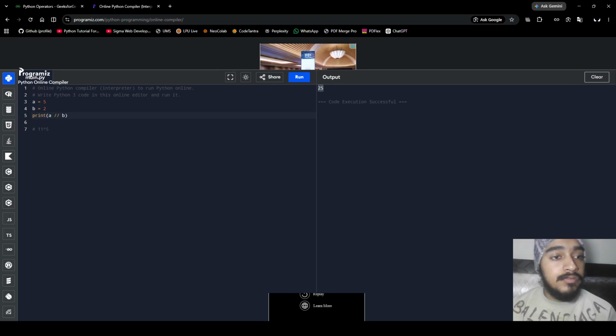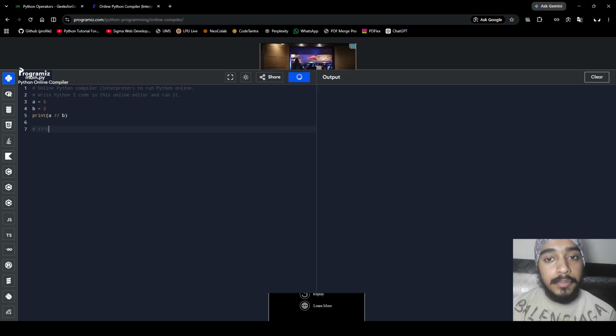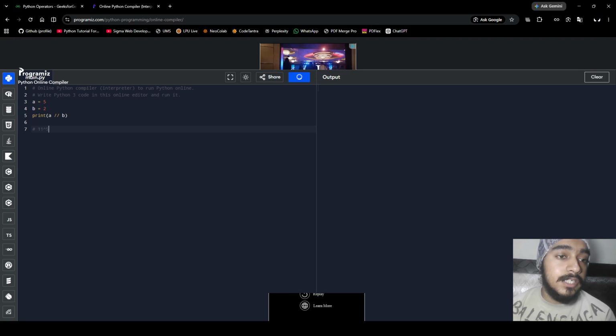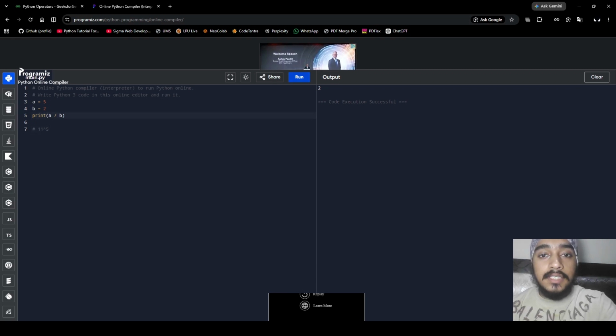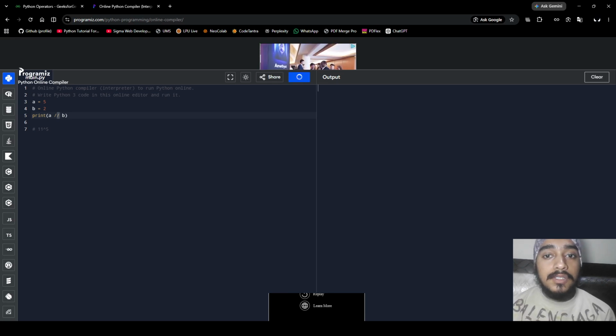For example, if we divide 5 by 2, it would give us 2.5, but it will give us 2 because we have used the floor division, so it basically removes the decimal part from the answer. If we do it like this, it will give us 2.5, and when we use the floor division, it will give us 2 as an output.